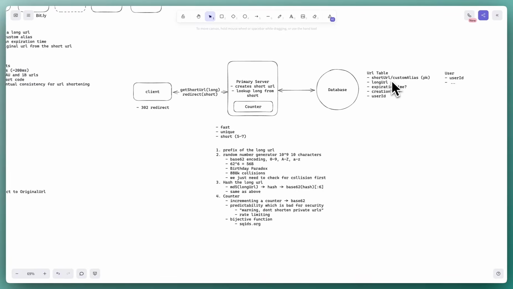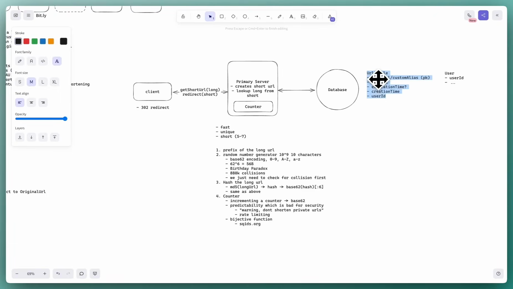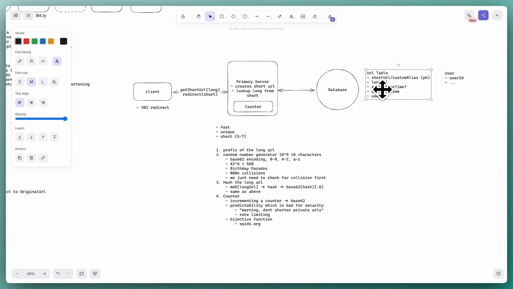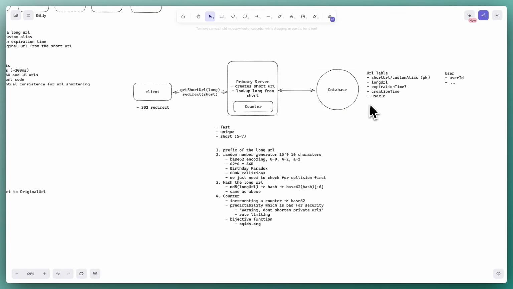Now you do have an option of additionally creating a second index on this short URL, which can be a hash index. And this would be O(1). It would hash the short URL and then point directly to where the row is for us to get the long URL. You could totally do this. Realistically, you don't need to. These B trees in Postgres, for example, and all of these modern databases are so well optimized for these equivalency lookups that it would effectively be the same. So not something to actually worry about.